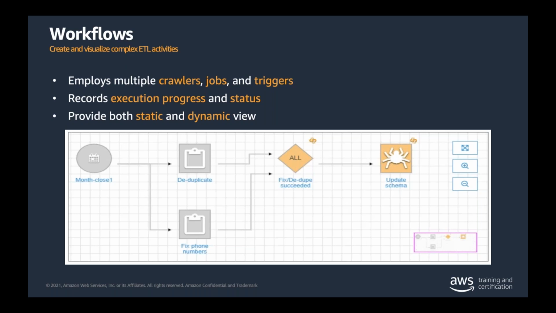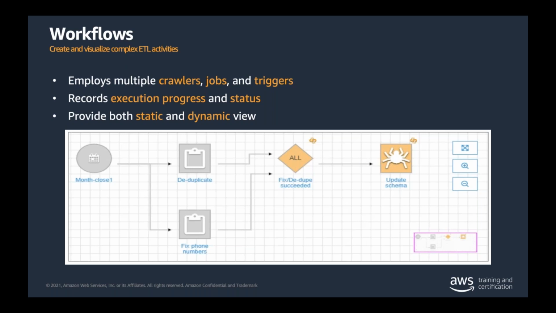Then you might think, why would I need a visual tool to build a workflow? Well, some organizations might have complex ETL processes that might be best implemented using multiple dependent Glue jobs and crawlers. So using a Glue workflow, you can design a complex multi-job, multi-crawler ETL process that Glue can execute and track as one single entity. Then the AWS Glue console provides you a visual representation of the workflow as a graph. So it really gets much easier for you to manage your jobs.